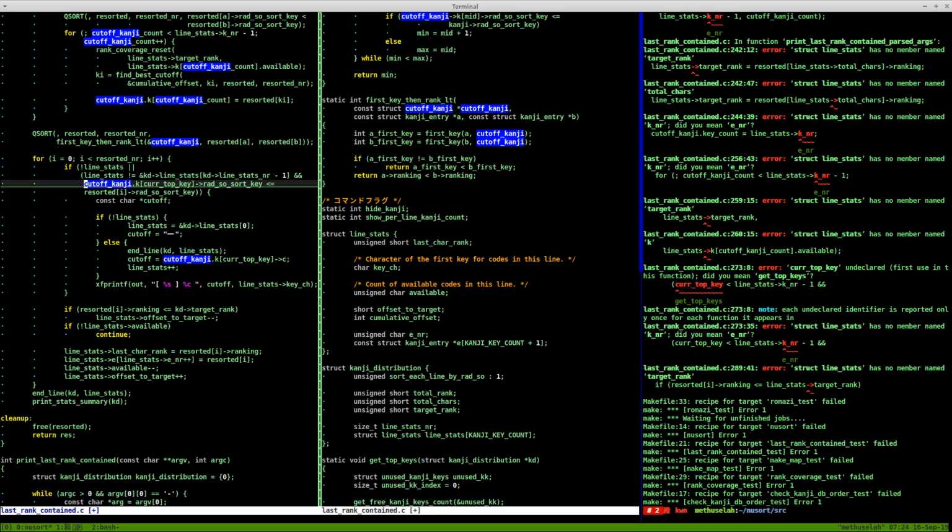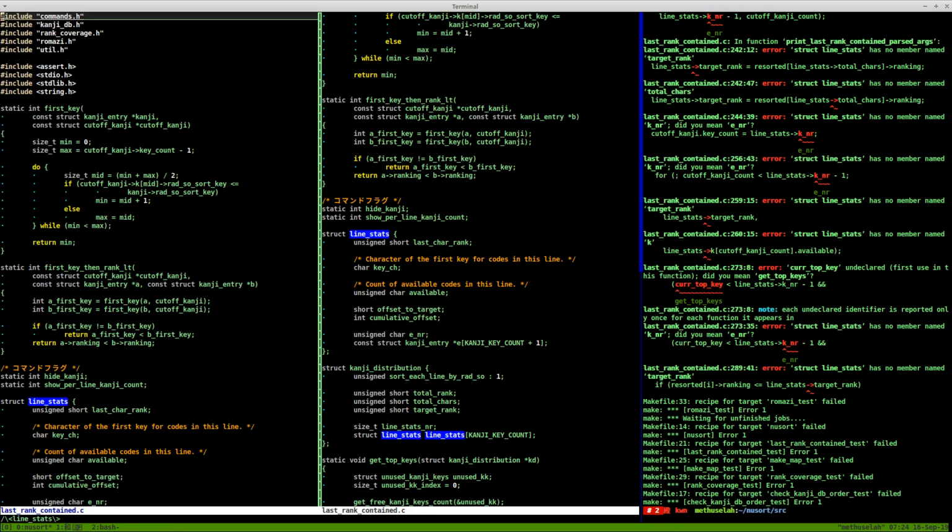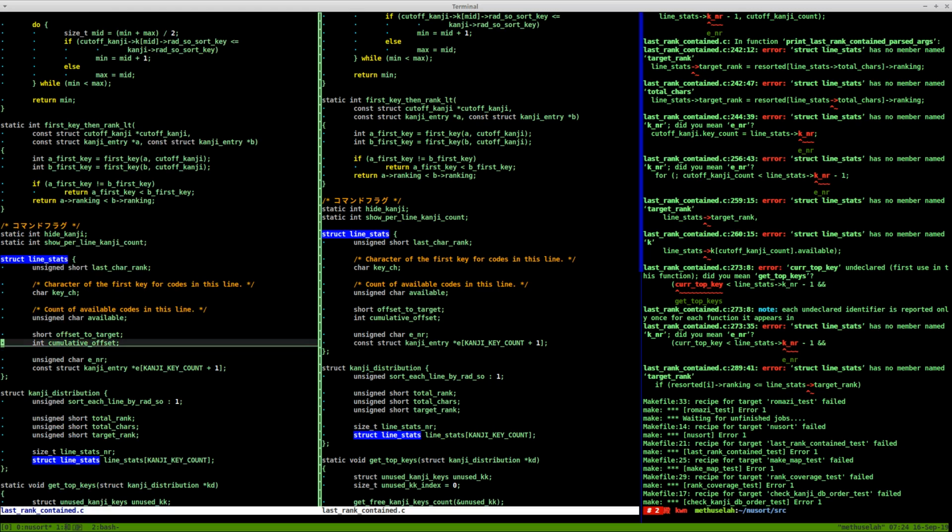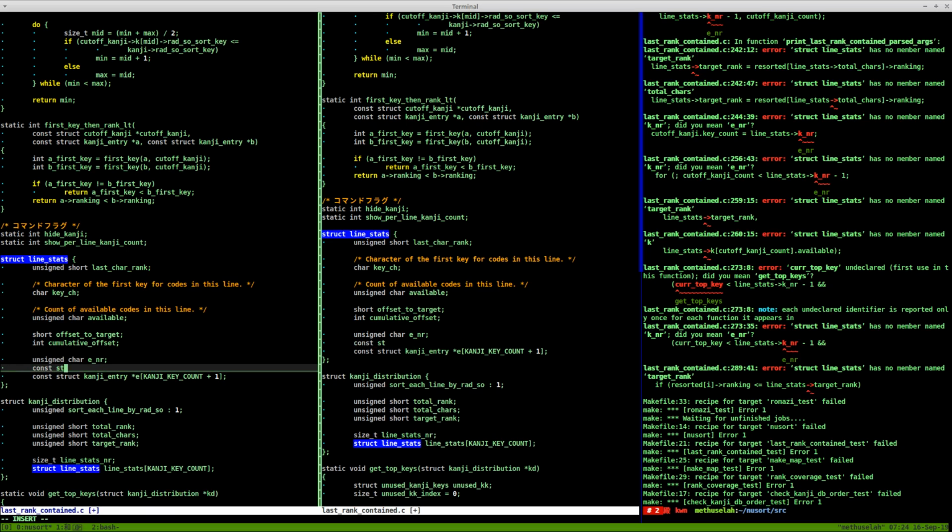So I believe this needs to now be line stats dash cutoff. What did we call it again? Line stats, struct line stats, cutoff, ENR. So yeah, construct kanji entry cutoff.